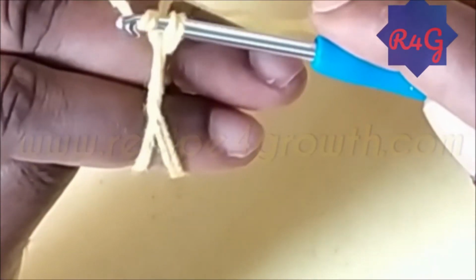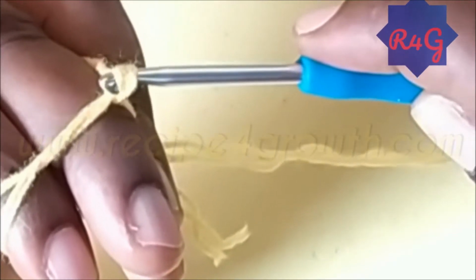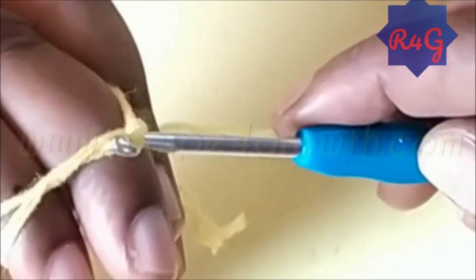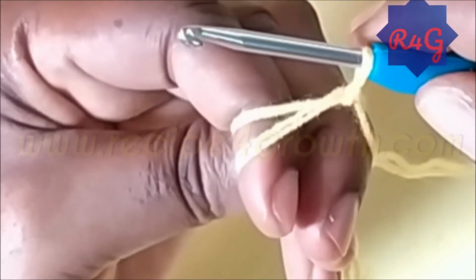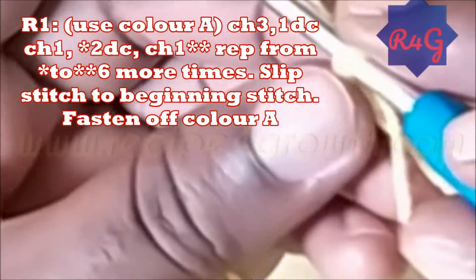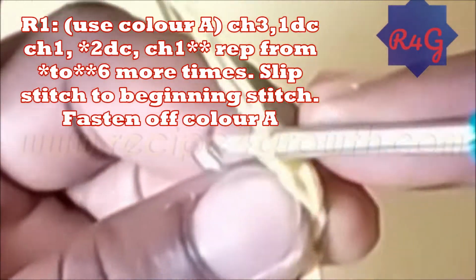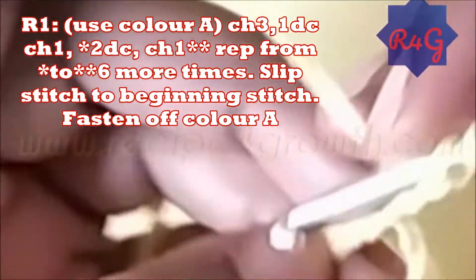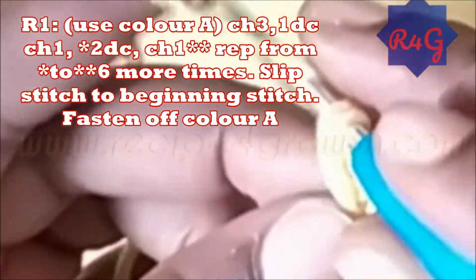Now align the tail end to be at the same side with your ring, because as we crochet along, you are going to be crocheting over both loops. Still working with the main color which you started with, which I will refer to as our color A. Chain 3, work 1 double crochet and chain 1.